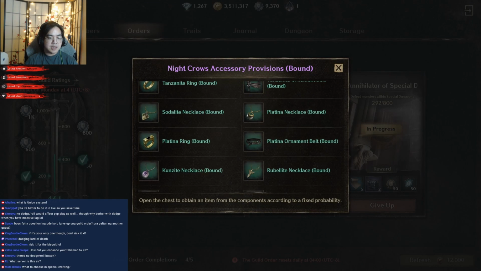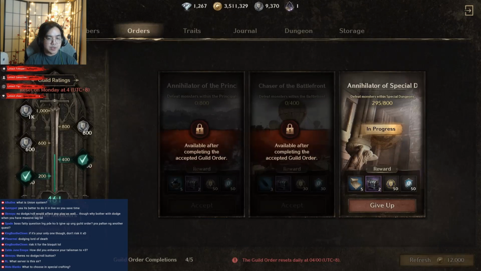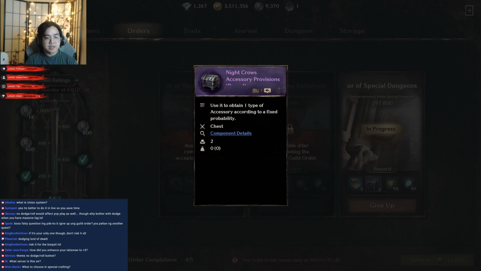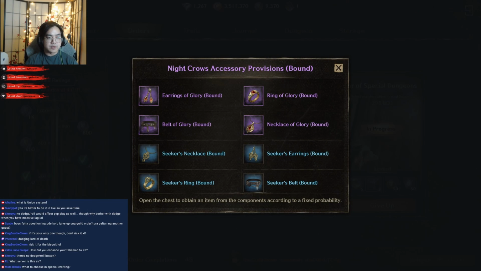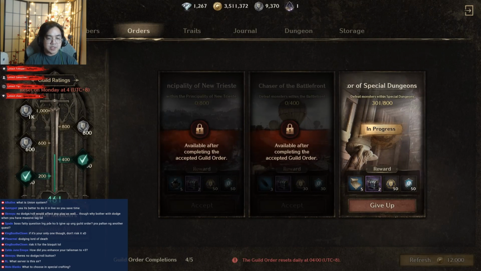But this is actually how I got the rest of my own green accessories. So it's really good that you have 2, because you can only do 5 a day, and you want to increase your chances of getting good loot. If you get a purple in the early game, you are set until pretty much end game, right? So that's definitely something you want to do.